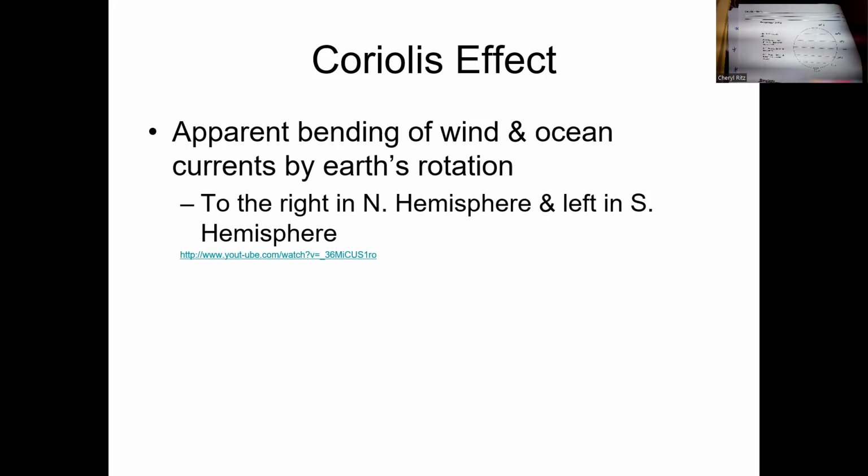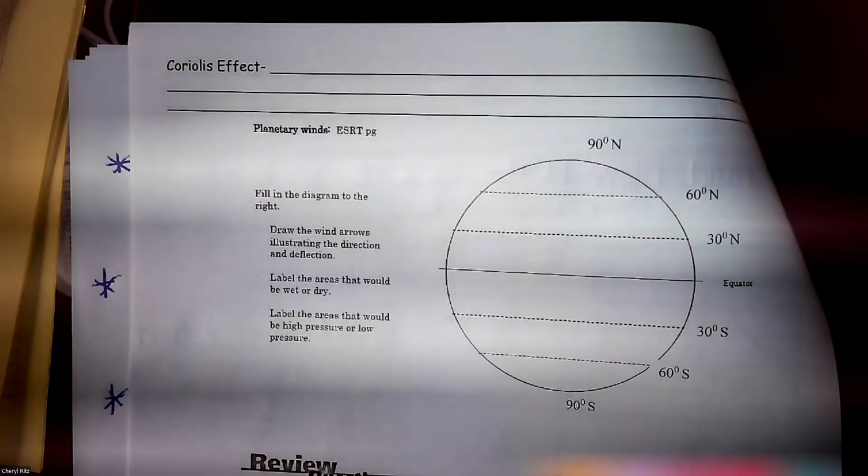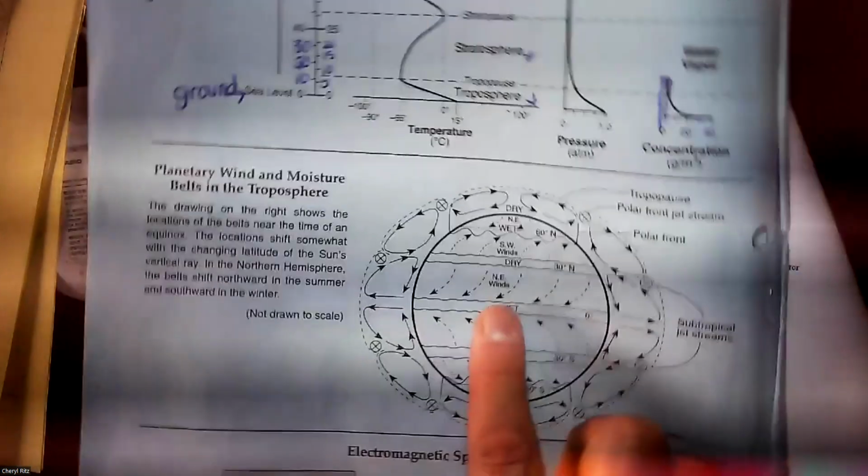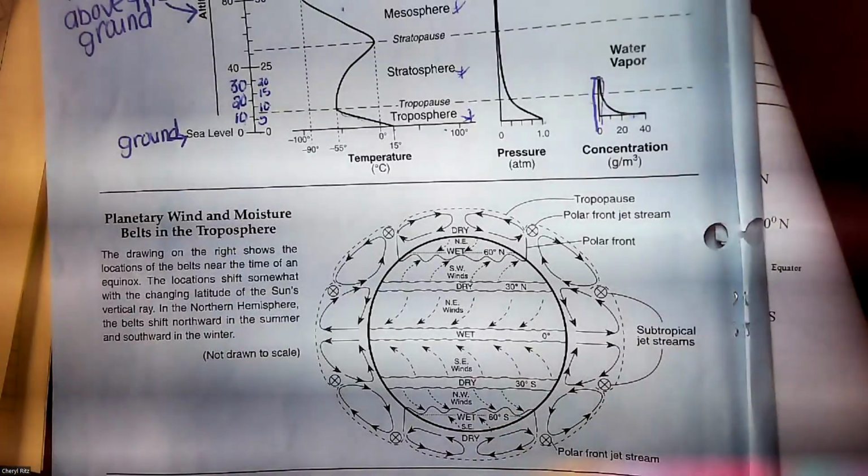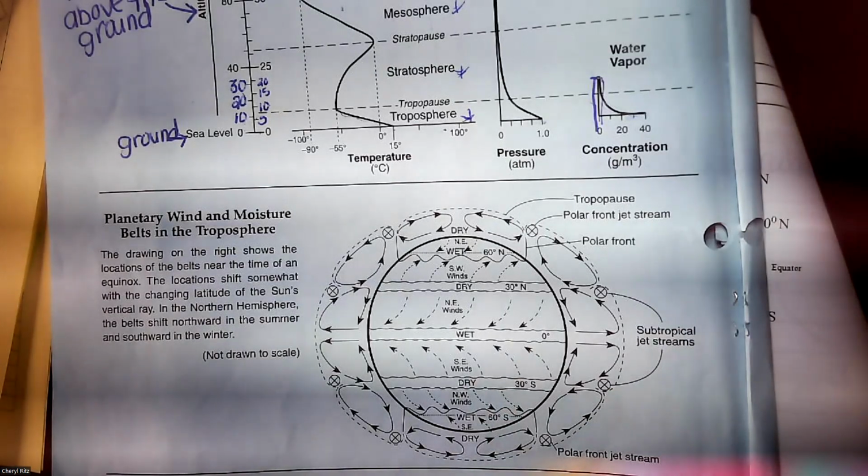We have used page 14 plenty of times by now, but we did use the bottom, we haven't used the middle. So here's the wind, flowing from high pressure to low pressure. So you'll see there must be a high pressure up at the North Pole. There must be a low pressure here at 60. High pressure at 30. How do I know there's a high pressure at 30?